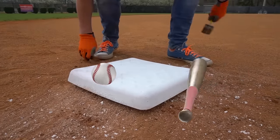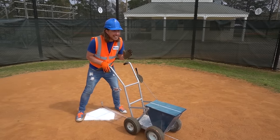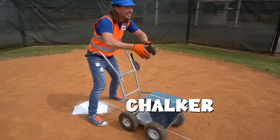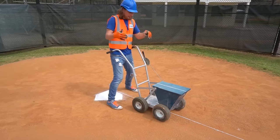Perfect. Oh, well, my friends, we got one thing left to do before we can play on this baseball field. And that is line the field with this. This is a chalker. What we've got to do is make one line all the way down each side of the field. It's called the foul line. So that's how we know if it's a foul ball or not.